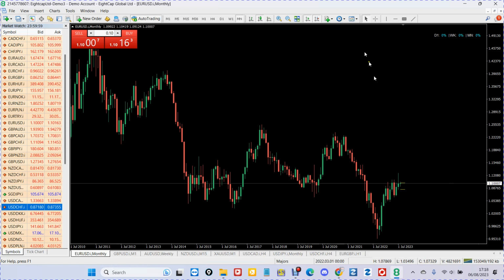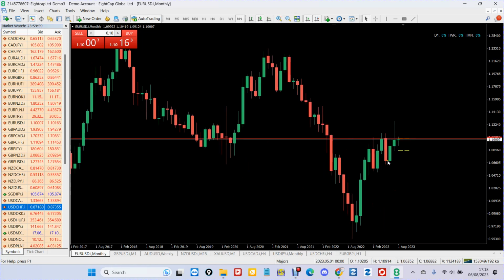So what I'm looking at now is the monthly top-down analysis here. Start with a monthly on the euro dollar, and I'm looking for a pattern to trade. First, my higher time frame setup is going to be the pattern, and at this moment, there's nothing decent to trade on the monthly because of this messy range style market, pretty much an ascending flag, so to speak. So we've got this kind of pattern going on at the moment. We need to drop down to lower time frames to give us an idea of what is actually taking place.